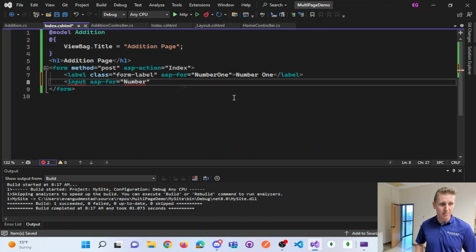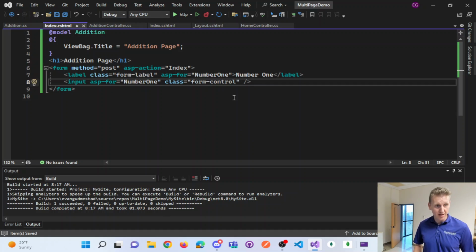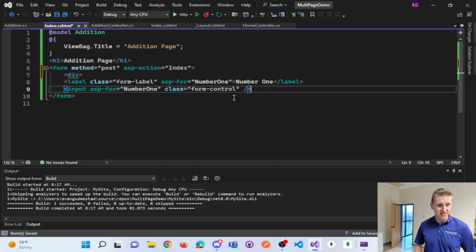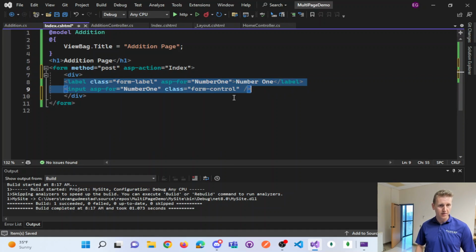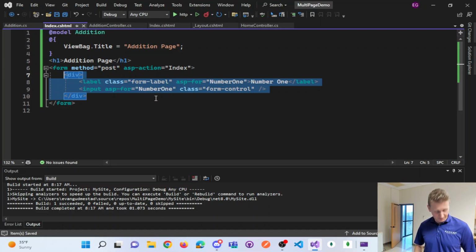But if we say number 1, and it is a self-closing tag, and we'll put the class of form control. So that's a Bootstrap class, and we want this on its own line, so we'll put this inside of a div. Hold down Control and hit K F to format all this. And we'll do the same thing for number 2.